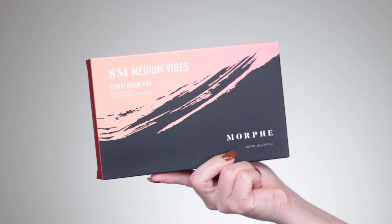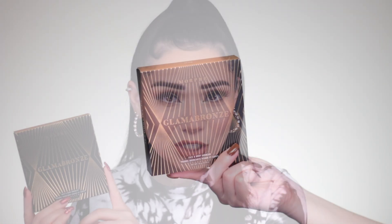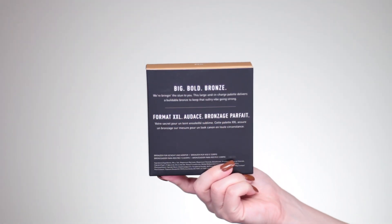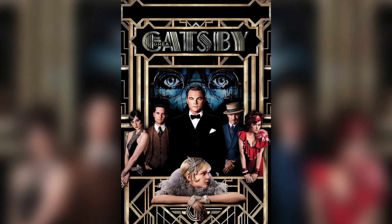Now let's dive into single bronzers. I ordered these because I thought: if I really like a shade in the face palette and I run out, can I buy it in singles? The answer is yes — you can match the face palette contour and bronzers to actual singles. I was very pleasantly surprised with the packaging; this gold foil design is beautiful. It reminds me of a Great Gatsby kind of styling vibe.